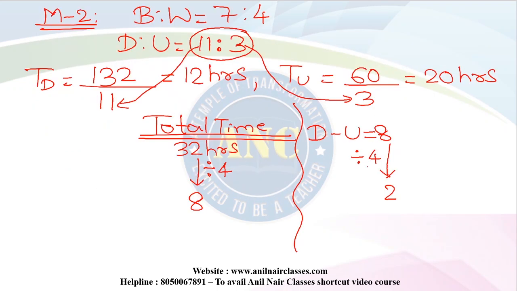But it is not divided by 4 here, because think logically. This is a time operation. This is speed operation. Time operation and speed operation are always reverse of each other. I am not saying inversely proportional in this question. In this question, they are not exactly inversely proportional because the distance is not constant. Upstream is a different distance, downstream distance is different.